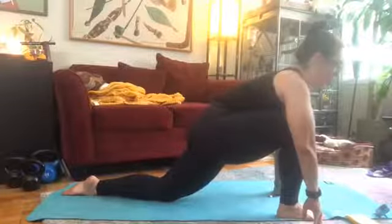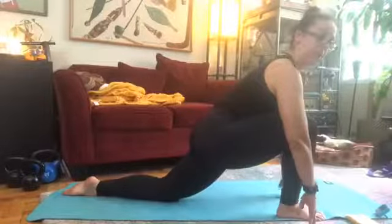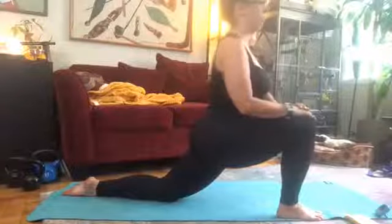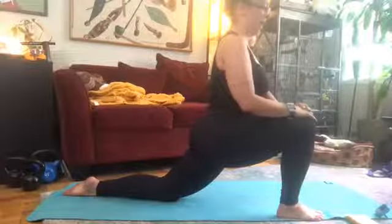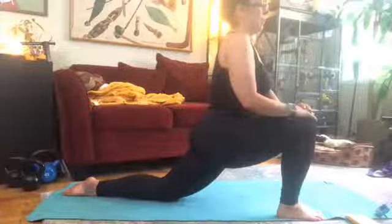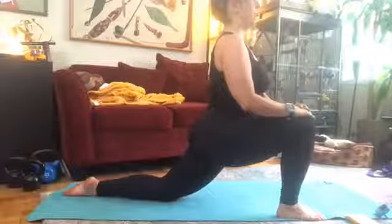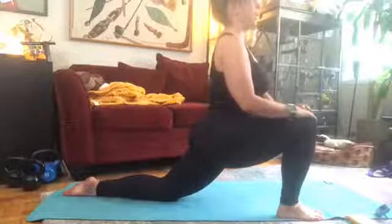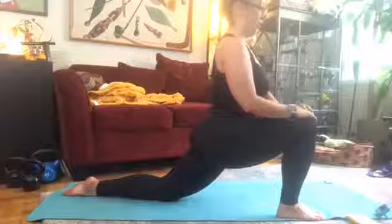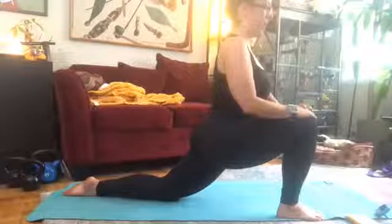Work to find some length from your spine to eliminate this extra bit of rounding, maybe using blocks underneath your hands, or once again, lifting yourself up with your hands on your knee. Right hip forward this time, left hip back, back to our breath. Nice and slow, relaxed. Inhale, find that extra length through your spine, and exhale, maybe push your stretch a little bit deeper. Nice, one more big breath up here.